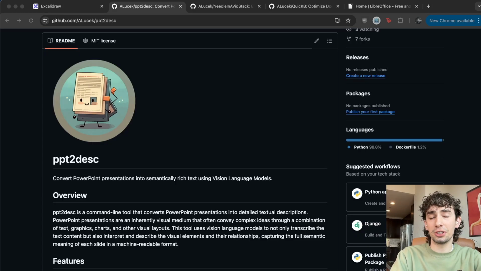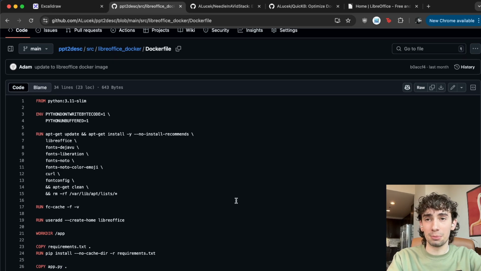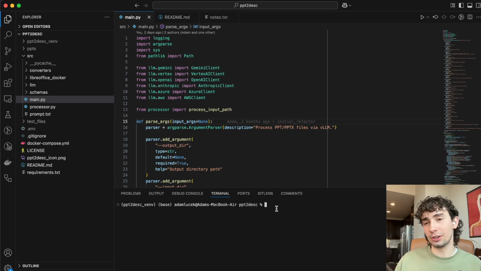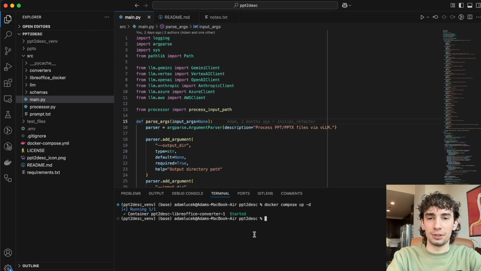It's all put together as a command line tool too, so you can run this as part of an automated pipeline, cron job, or any of those DevOps automation things if you're familiar with them. As a plus, I also have a way to run LibreOffice in Docker, so if you don't want to rely on a local installation of LibreOffice or are using some sort of deployed cloud environment, this is completely an option as well. So after cloning the repo, creating a virtual environment, and installing the requirements, what you can do is just type in docker compose up and start the LibreOffice Docker container.